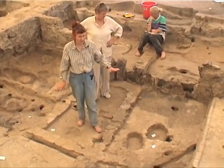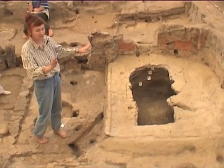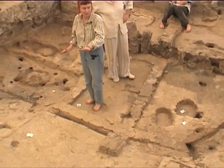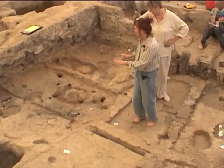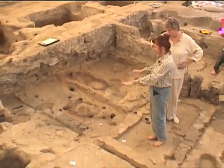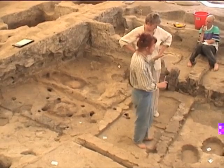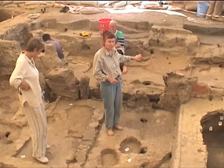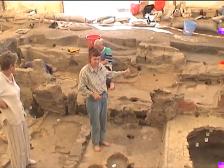One of them is the central part of the house, and then the northern part of the house with features 162 and 173 — the platform — and platform 170 also belongs to that. Then the southern half of the house, which we call the kitchen, with platforms 169 and 167, and the central part of the kitchen. So those are three areas: central, north, and south. In addition to that we have space 158, which is also complicated, but now we can see some relationship between 86 and 158.